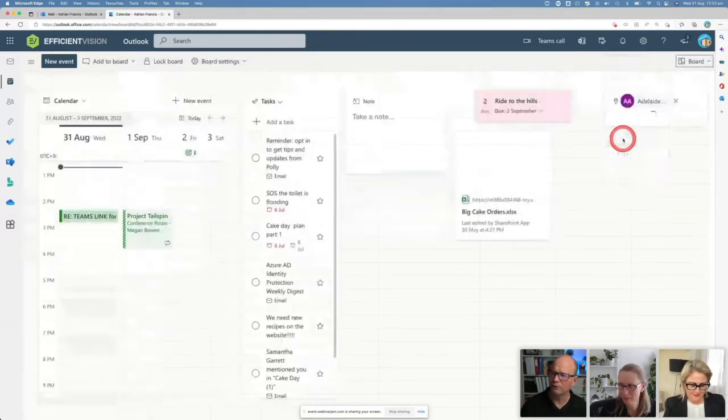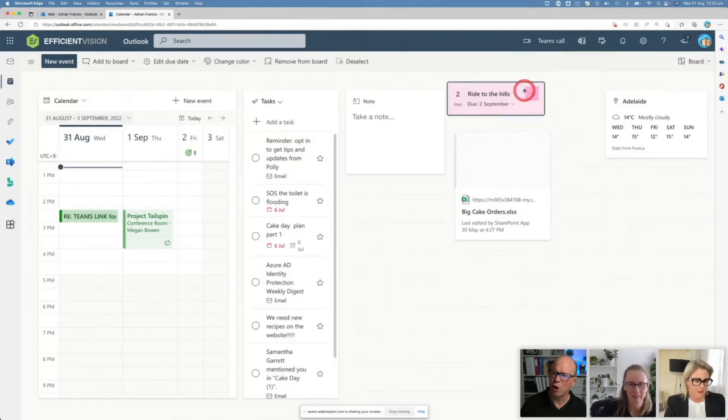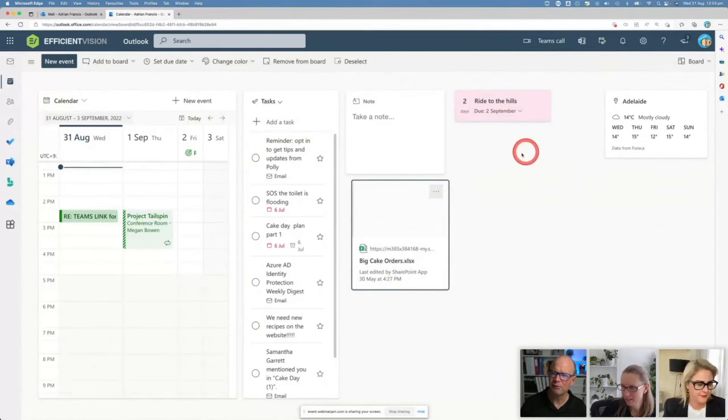What boards does is it opens up a whole lot of stuff that you want to see on a board, and that's why it's called boards, which is fantastic. By default, you've got your calendar, so you can see your calendar here. You can bring in your tasks as well. You can add a note. You can put in a goal that you might want to have. And as you can see, I can move this around all over the place to create a workflow space for myself.